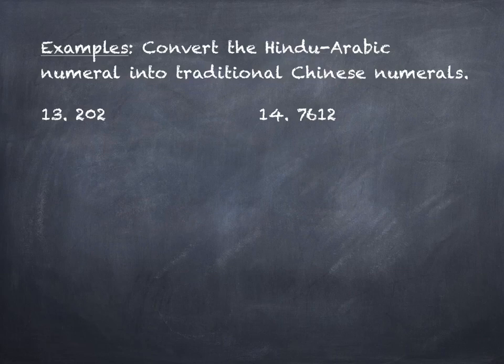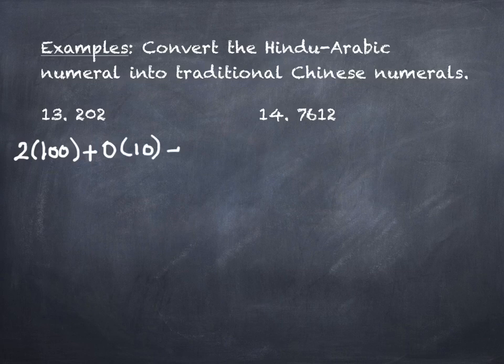All right, here's the first one we're going to do. We're going to take our numbers and put them in their system. So we want to think about what they mean in terms of the place value they're in. For instance, the 2 here at the beginning is actually 2 times 100 because it's 200, right? We have a 0 in our tens place, and then we have a 2 in the last place. And that's literally what this number is. It's 2 times 100 plus 0 times 10 plus 2.